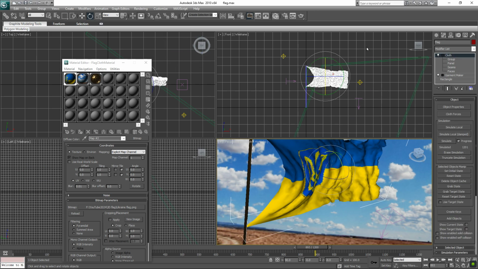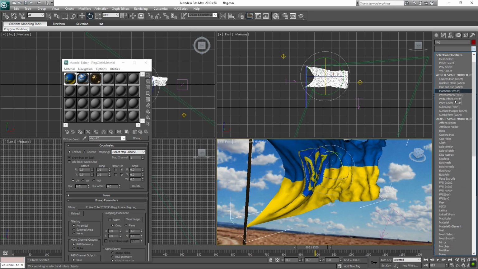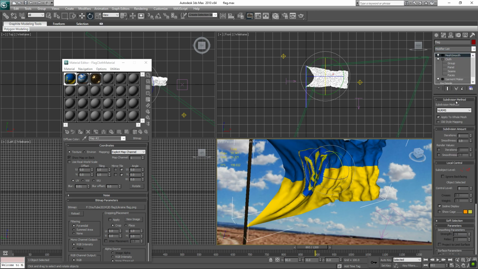Let me save that. The mesh smooth. Check it out. Mesh smooth. Come on, where is the mesh smooth? M right here. Okay, and you can see how it's defined now. Let's go ahead and render it like this, but with iterations at 5. Oh, crazy.